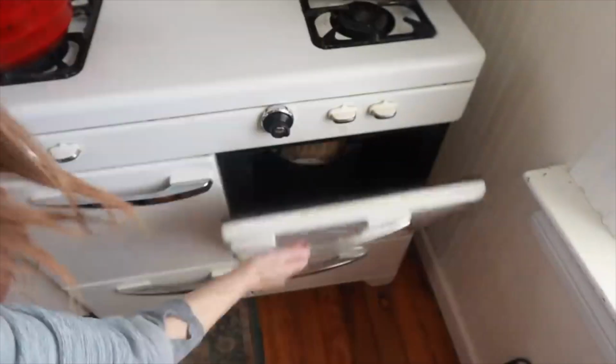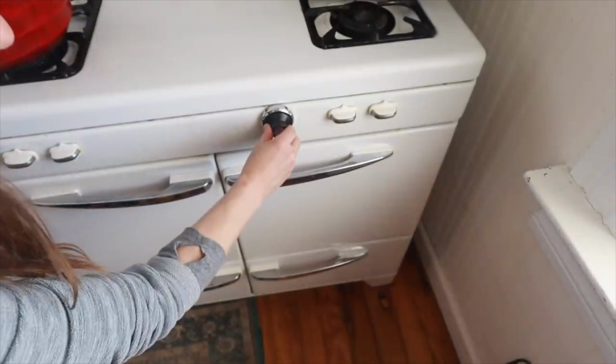I can fit 4 9x13s turned sideways. I can fit 2 large cast iron skillets. I can only fit 1 Dutch oven. So if I'm making bread, I can only make 1 loaf at a time. So that is definitely a drawback and possibly something to consider if you're thinking about this. Other than that, I don't really have any regrets with it. It works perfectly for our family.